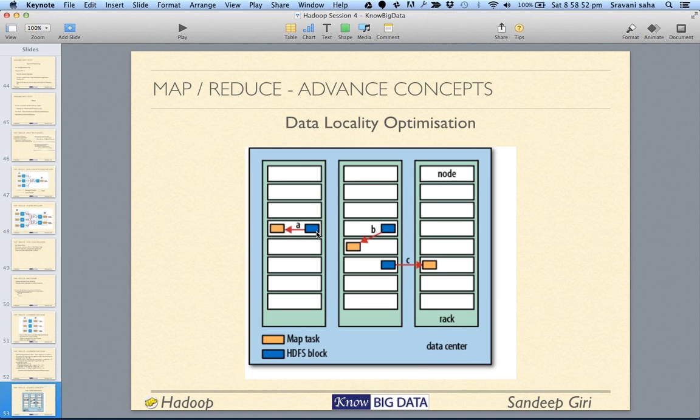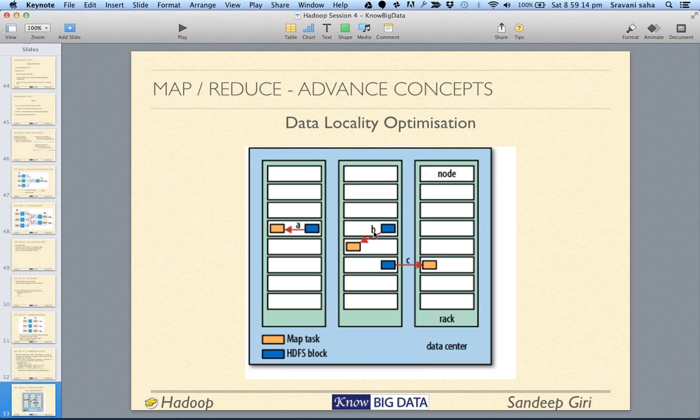So when you are submitting your job, it knows what data you are going to process, and accordingly the name node and YARN will try to figure out what is the closest you can get.